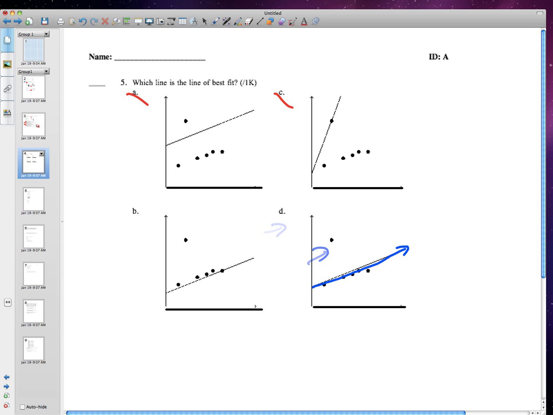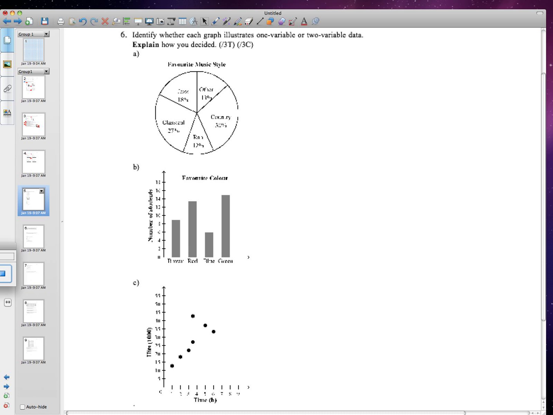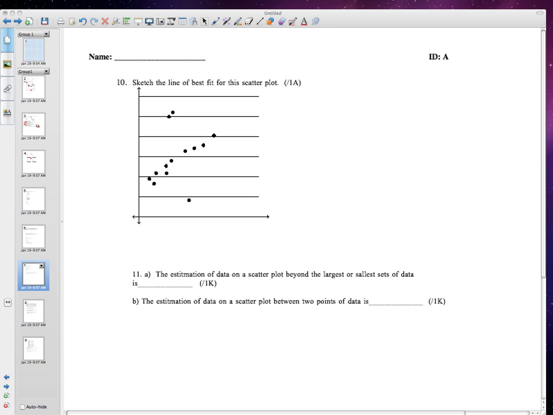Okay, so we're going to be using D as the line of best fit because the outlier is technically part of the data. So we want this line of best fit to still be affected by it. It's going to be a little above. Again, think of it like test scores. You get 50 on all your tests and then 100 on just one test. Your average is probably like a 55, a little above what you normally get. Okay, so our line of best fit in this question was D. D was the line of best fit. All right, question 6.